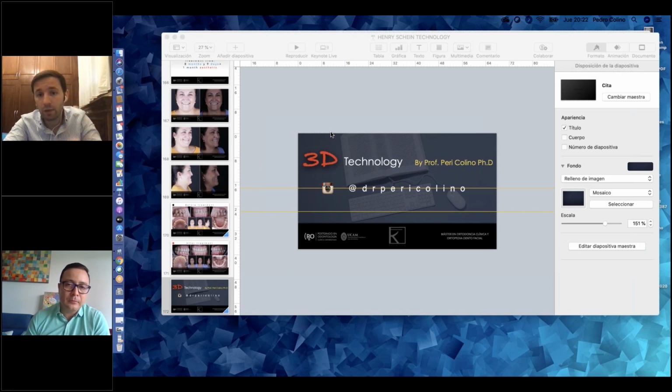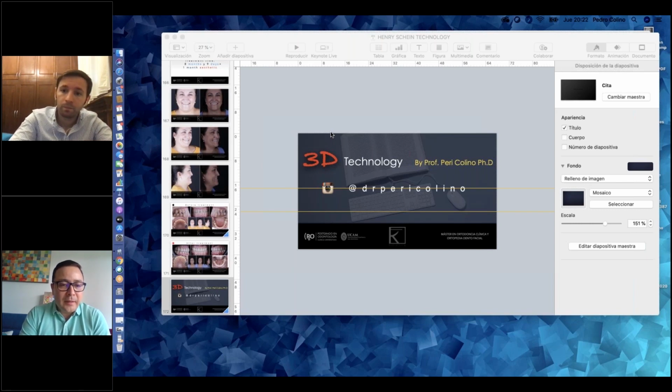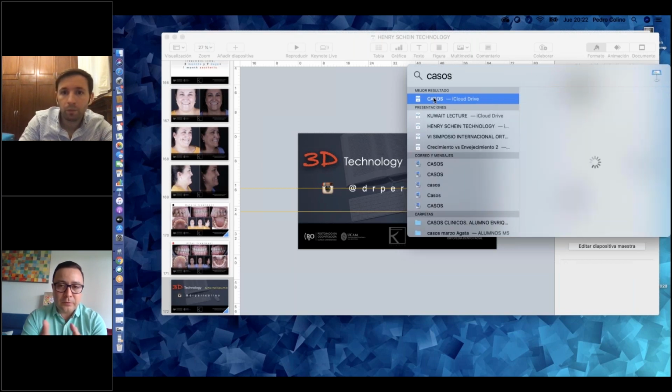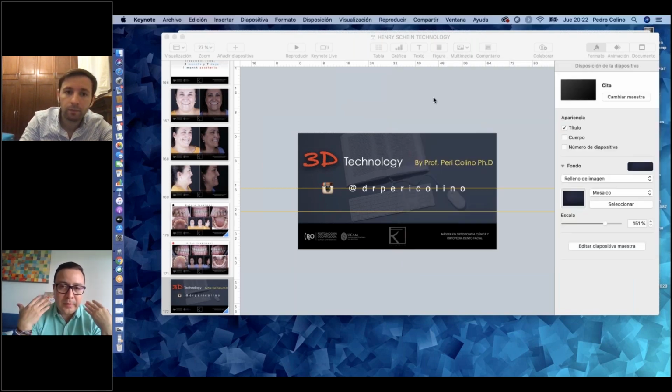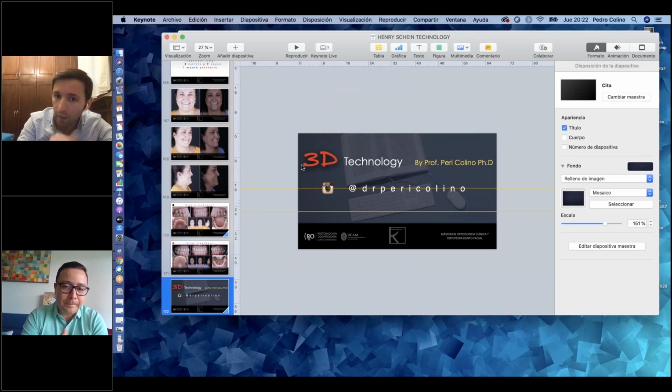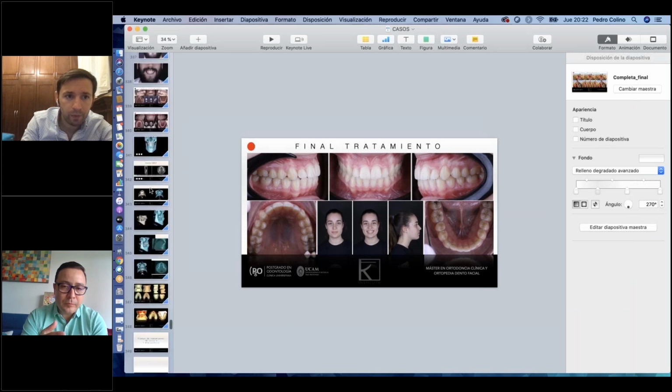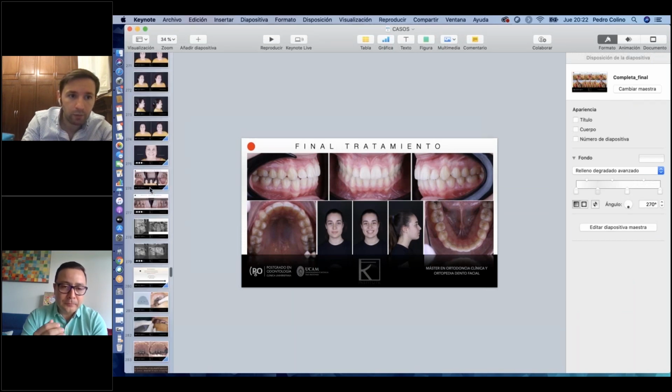Someone here isn't clear: what do you mean by doing extractions on the third molars to find more space? I guess they do not understand that it's very important to preserve your anterior bone density versus looking for space on the posterior. Okay, I'm going to explain very clearly. Are you watching my screen? Okay, I'm trying to explain here.